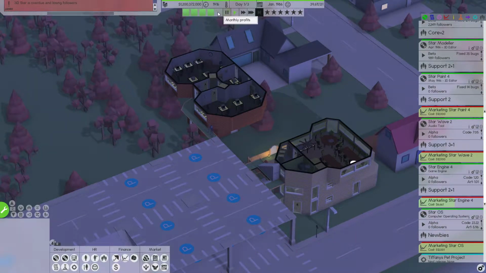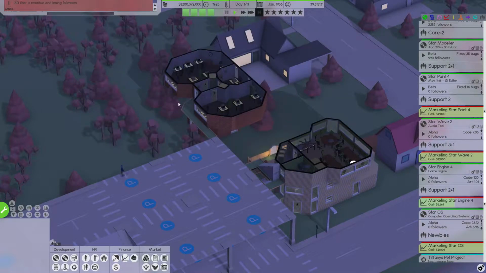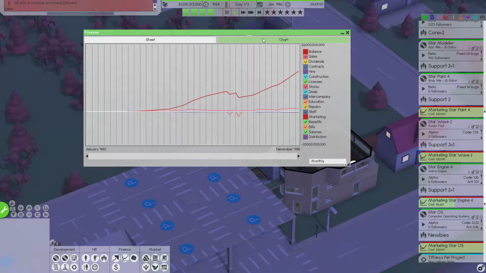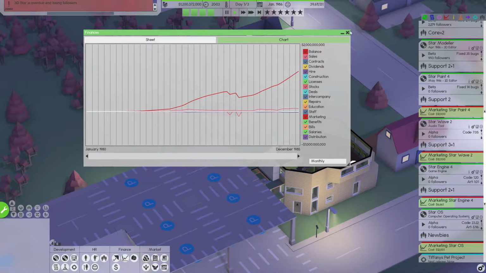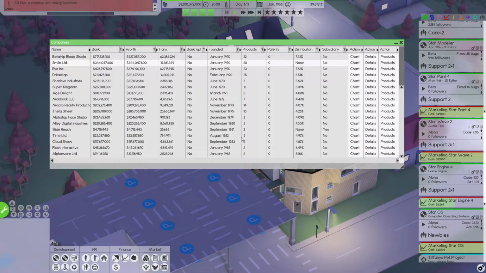1.2 billion in cash, that's nice. Income is currently at 60 million per month, that's better than before. Let's see, can we get some charts on this? Sales only, please. Yeah, sales are up appropriately. Our subsidiary is, well, still using up money.